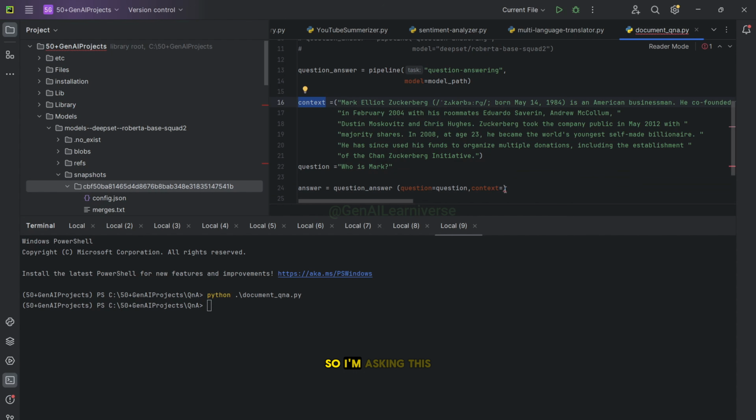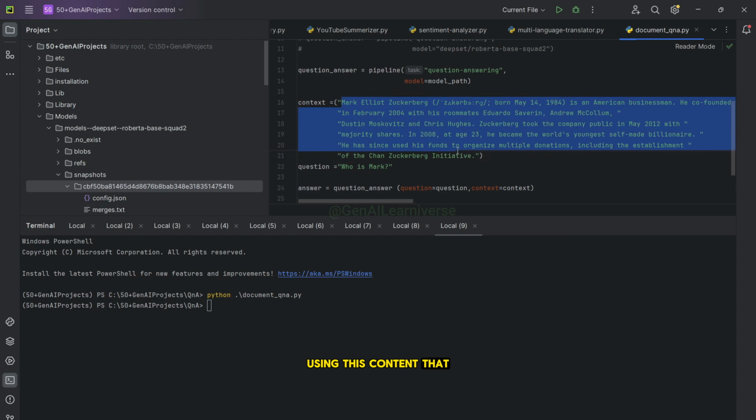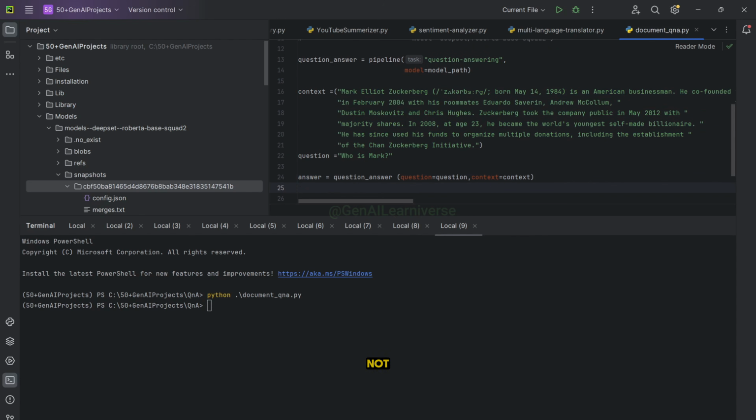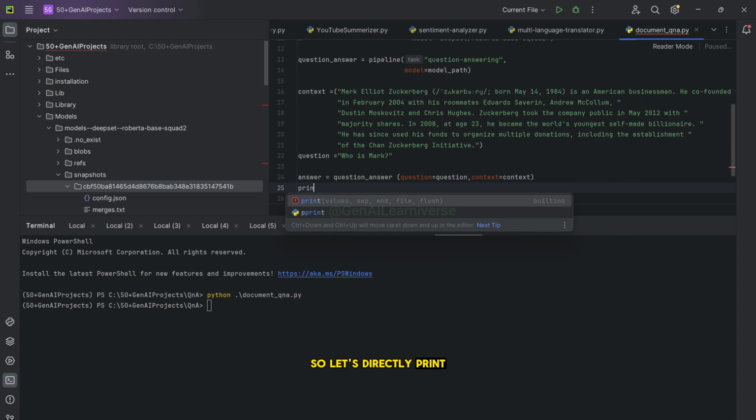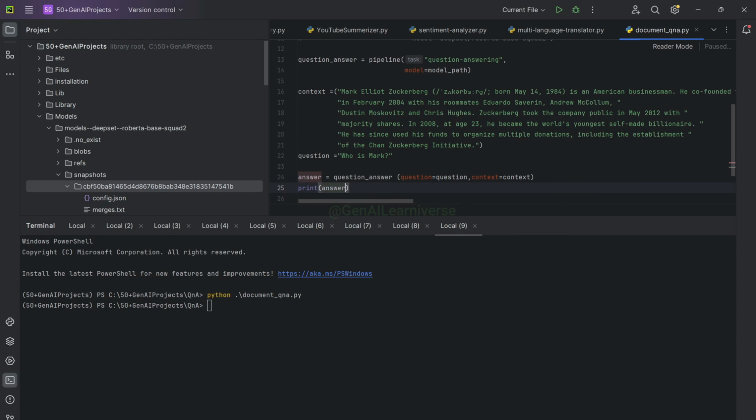So I am asking this model to give me the answer to the question that I have asked, using the context that I already provided to this model. Let's see whether it is working fine or not. Let's directly print answer. Now let's try to run this code. I'll click on this run icon.